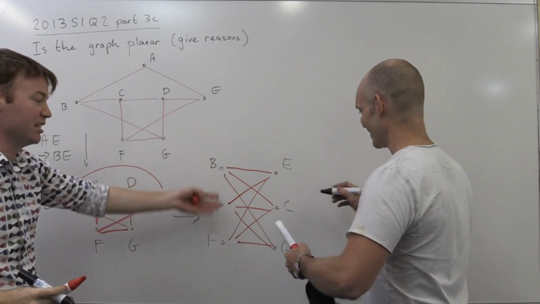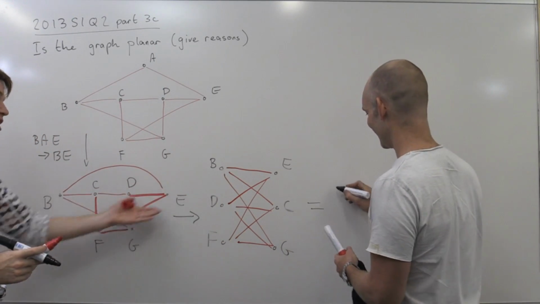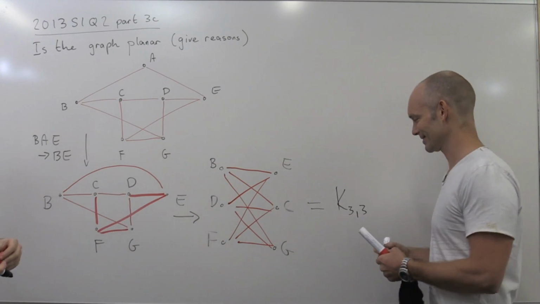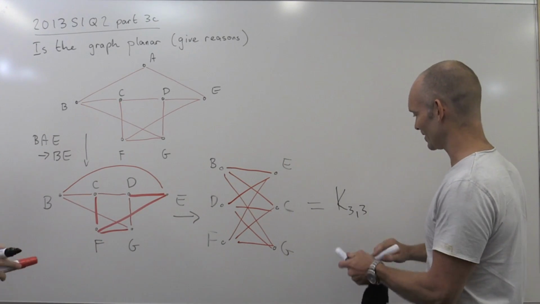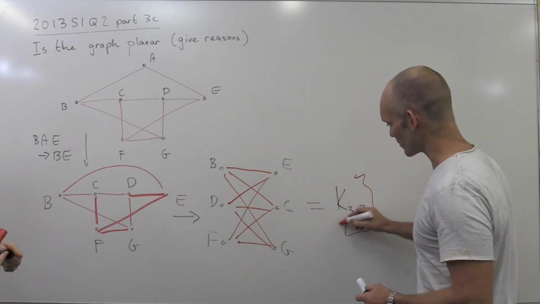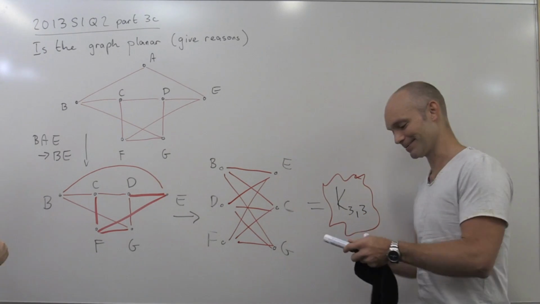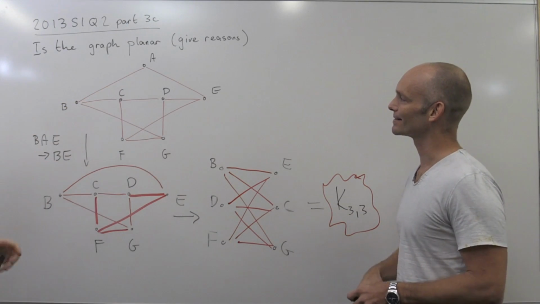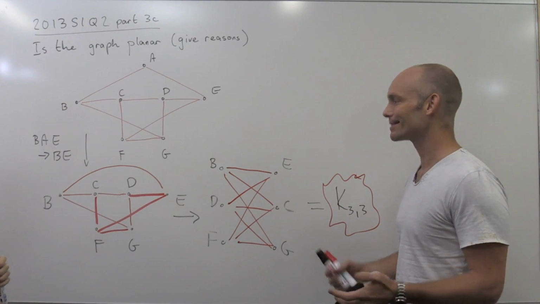This is nice because it really drives home that, I mean, this is already K33, but now we're being really explicit about this thing being homeomorphic to K33. And this is worth a bit of excitement. I like what you said there, Thomas, about just looking at the number of edges you've got and realizing that you'll never get this into K5.